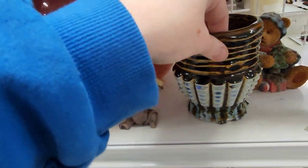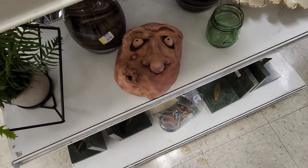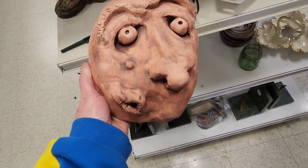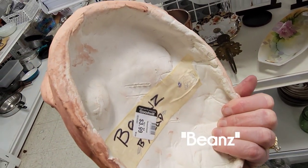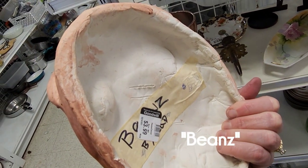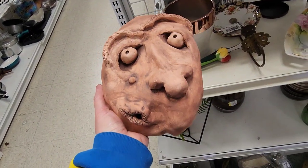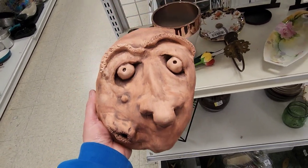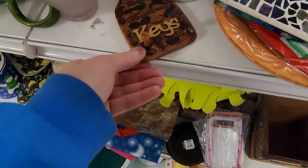These are cute. What's this thing? Someone made some art. Jenny just said, what the heck? It reminds me of a blobfish. A monkfish. A blobfish. Someone made that in art class. $3.99 in 2002. Kind of weird. I kind of like it though. Jocelyn always says weird sells. It's like a blobfish. It does look like a blobfish.